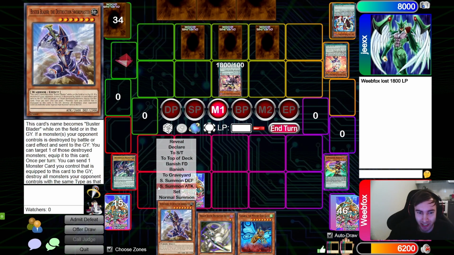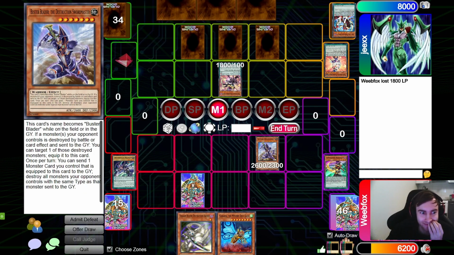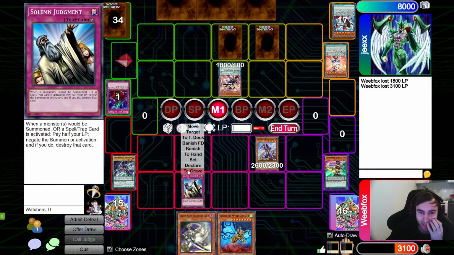I would like to summon a single card, which is this Buster Blader, the Destruction Sword Master, from my hand. Let's see, what does this say? I would like to Bottomless Trap Hole this Buster Blader, the Destruction Sword Master. I would like to attempt to Solemn Judgment your Bottomless Trap Hole by paying 3,100. That is okay. All right.